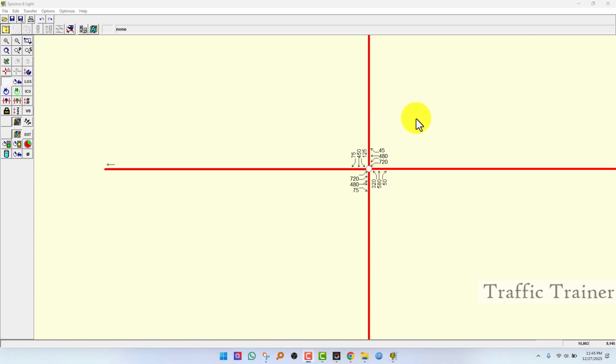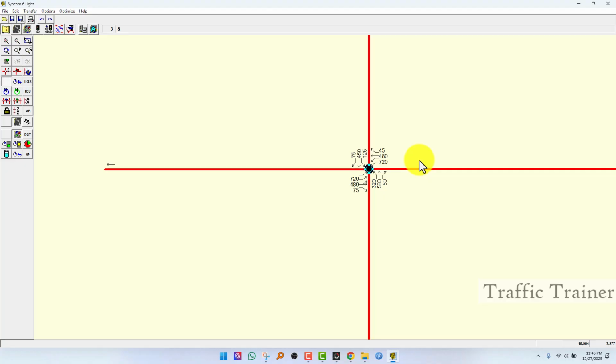So we just learned how to set up the intersection, how to work with the traffic signal controller, and how to see the report of the intersection performance as per the Highway Capacity Manual guidelines. Now we will see how to optimize this intersection without adding or changing anything in the geometry of the intersection. So we are able to improve the intersection without making any physical or geometric design changes.